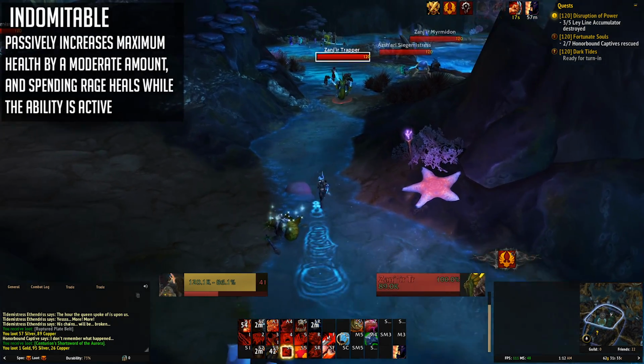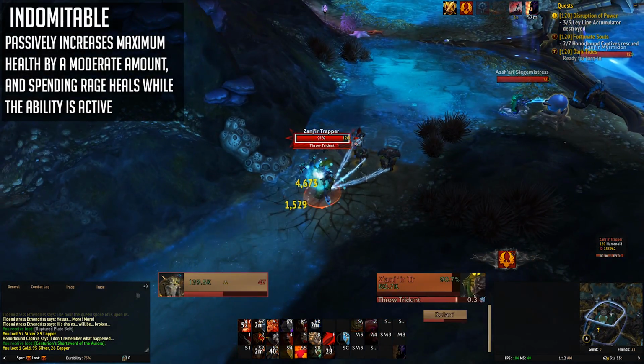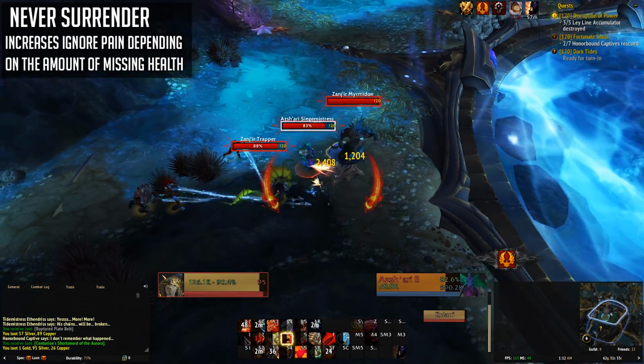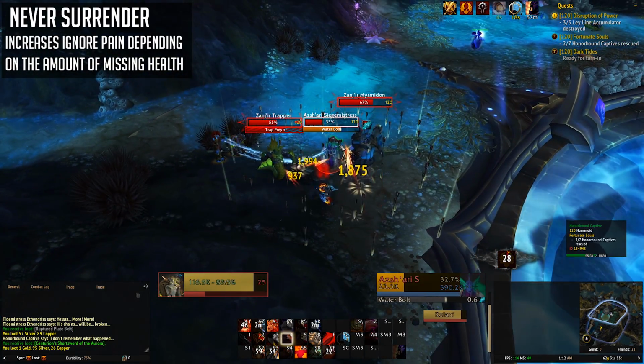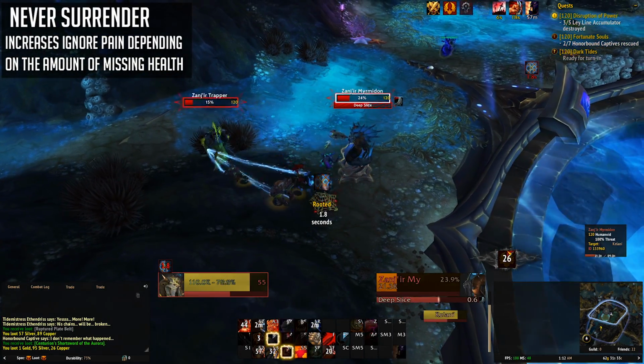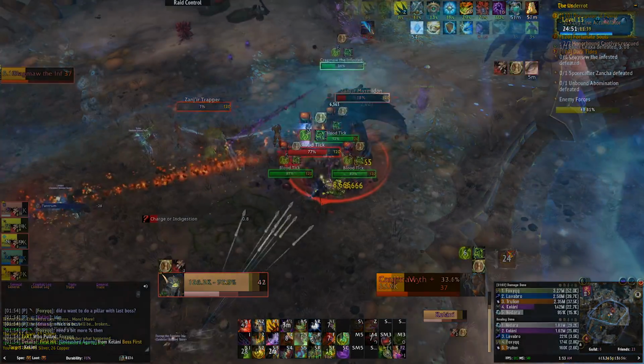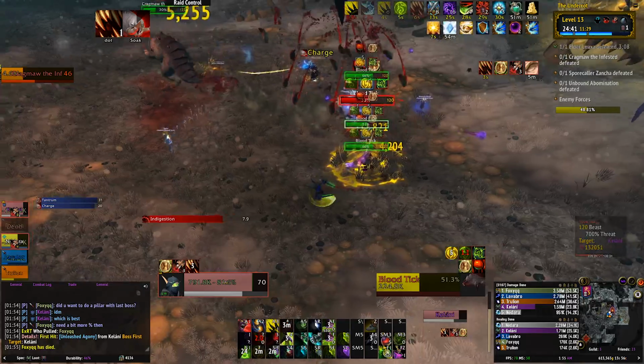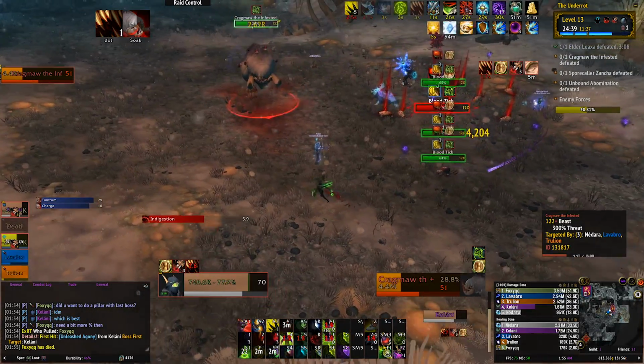Indomitable will passively increase the warrior's max health, and spending rage while it's active will heal the warrior, and Never Surrender increases Ignore Pain by either a moderate or significant amount depending on your missing health. Phew, that was a lot of information. Again, check the comments below for a list of timestamps to skip around.